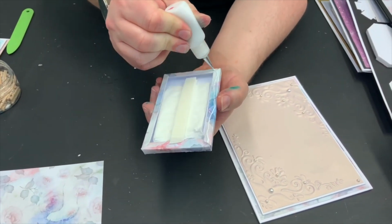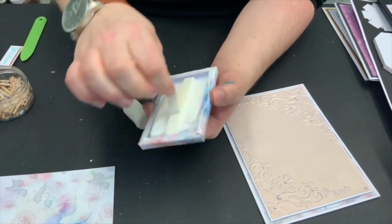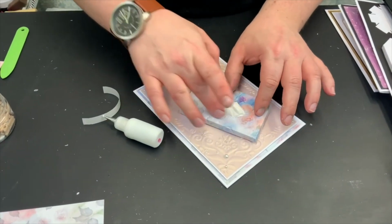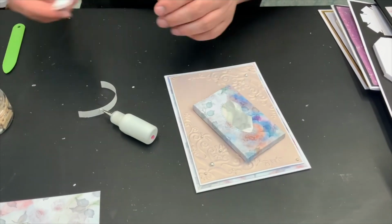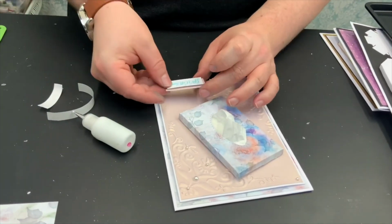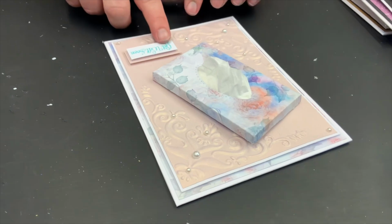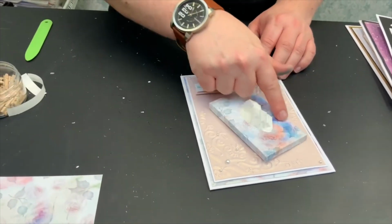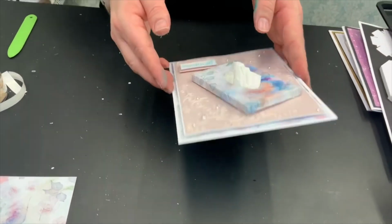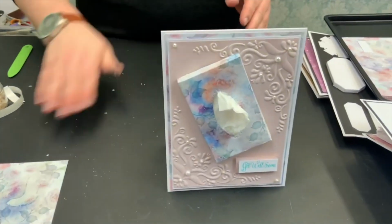So this time I'm going to put my tape or my glue around the edges of it, exactly the same as we would before, and I'm going to remove the top to that. Then I'm going to pop that onto my card, just on one side, a bit of an angle, and I've gone ahead and from one of my stamp sets, I've already stamped a get well soon that we're going to bring in and pop down on the side here, again with our Wendy Vecchi ink, so that sort of teal tone ties in quite nicely with the paper design, and the paper design obviously coordinates with the papers at the background there as well, and it just makes a really fun, easy get well soon card, especially for men's cards.